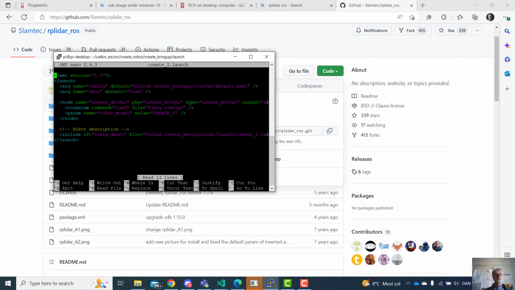Then it says, okay, then we have a node here, a program. It can be compared just to a program. It is with a package name create driver, as you saw in the directory, equal to the package name, and the type is create driver, and the output.